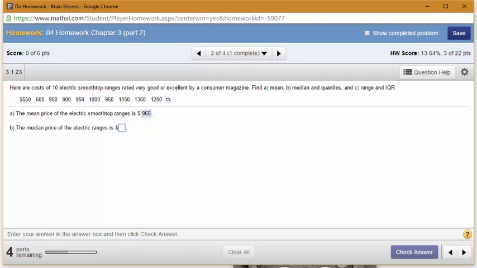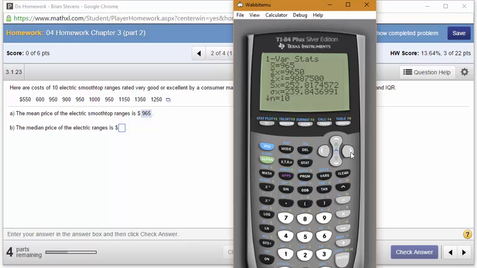The median price would just be putting all the numbers in order and then finding the middle number. But remember, we have an even amount of numbers here. But lucky for us, there's a lot of 950s, and apparently these 950s were in the middle when we put them all on a number line. That means just put them from smallest to largest and look between the 5th and 6th number.